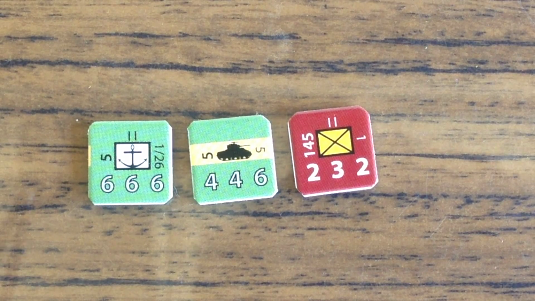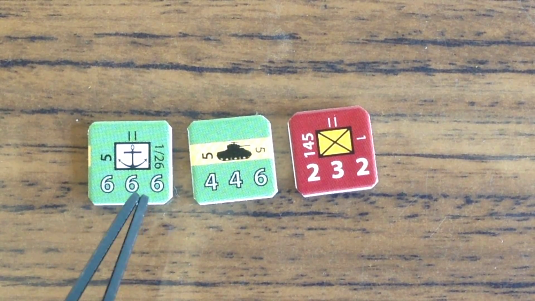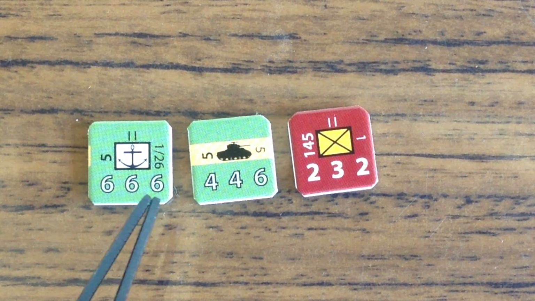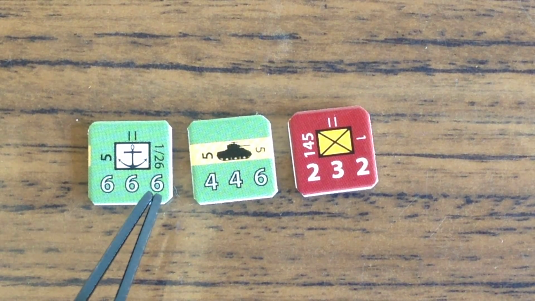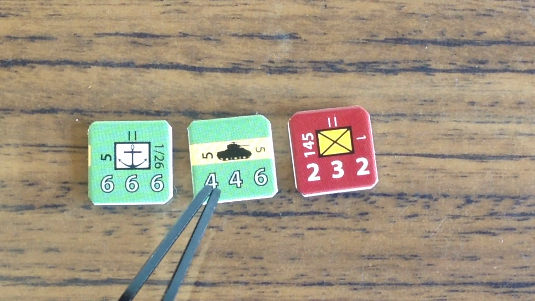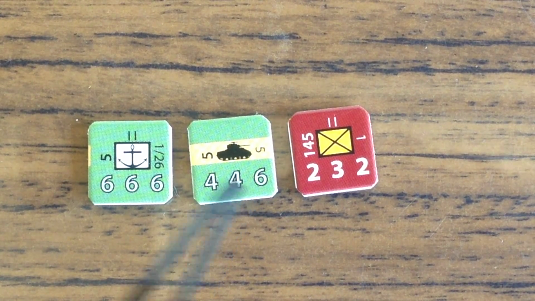Let's just have a brief look at our units. The values on these counters: the first number would be the attack strength of the unit. The second number would be the defensive value of the unit. And the third number would be the movement allowance for the unit. So we can see here, for example, this American tank has an attack strength of 4, a defense value of 4, and a movement factor of 6.